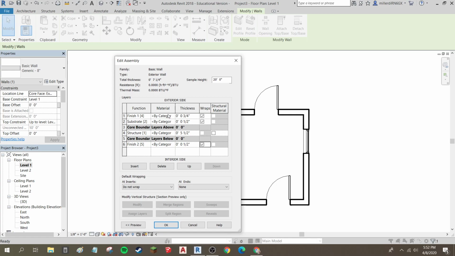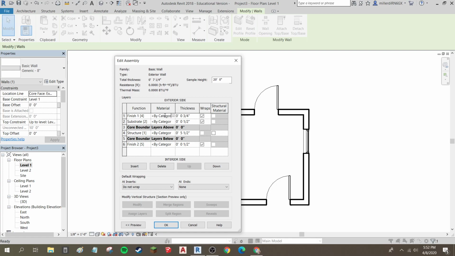What you can do and what you should do, but I've got to figure out why my Revit won't allow me to do it, is change these to be the specific material. You can change this to be wood siding. You can change this to be a plywood. To do that, you click on by category, and then on this little dot, dot, dot that pops up. But for some reason, my computer, when I go to click on it, will not let me change any of it.